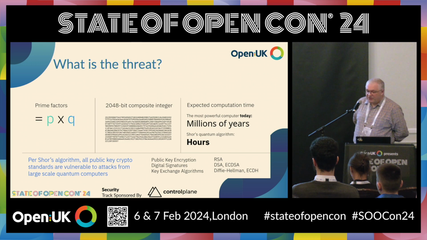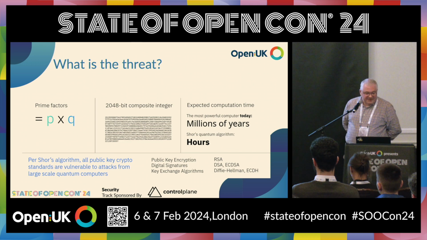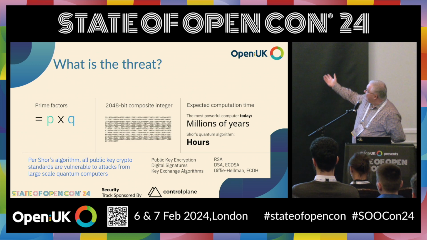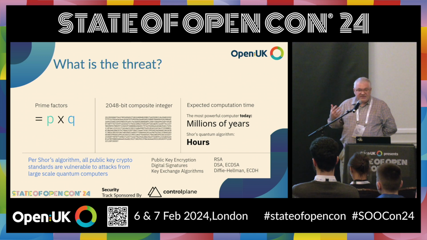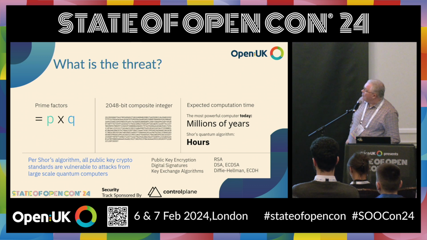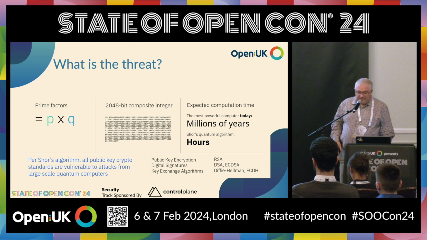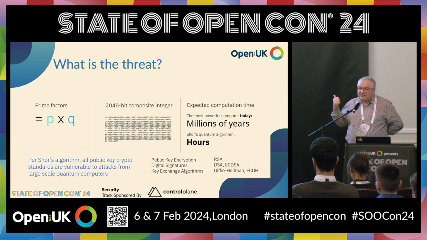So coming back to cryptography, what do we have in terms of the threat here? Well, if we look at something like RSA or some of the classic algorithms we have for public key encryption, they're based on certain mathematical problems, such as prime factorization. So we have a very big number here. What two numbers do we multiply together to get that big number? One of those may be small, one of those may be big. If we can crack that, we can fundamentally crack that encryption.